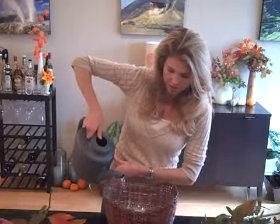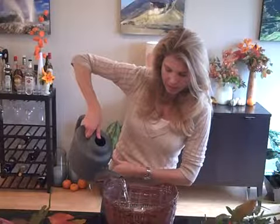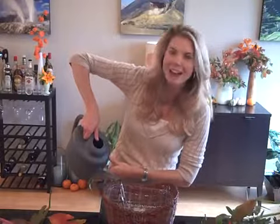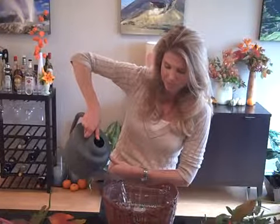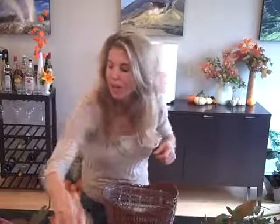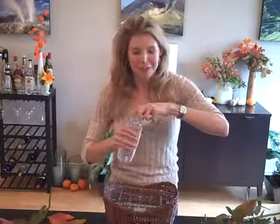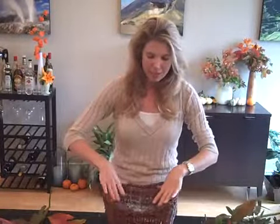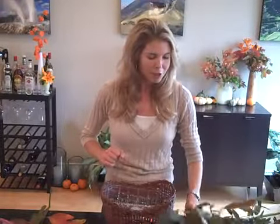The flowers like that. I'll get it in there and add a little dash of my Flower Power, my homemade flower food, that helps the flowers last a little bit longer. There we go. Okay. And the water really weighted down that plastic container in here too, so now it's nice and heavy and ready for me to put my flowers and greens in.